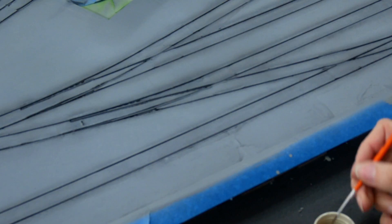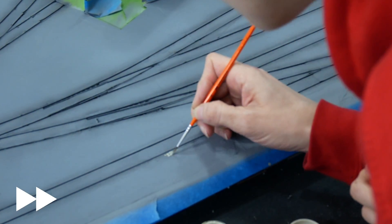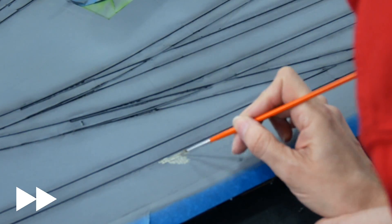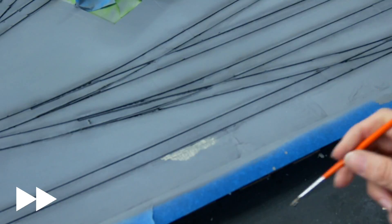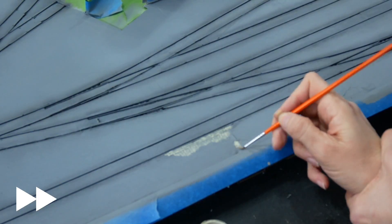Next up is what do we do about those cobbles. I want to highlight them a little, bring them out, but I don't want to go overboard. So I've got Tamiya XF Deck Tan — I like Tamiya, I like this colour, I use it for stone quite a bit, it's kind of a concrete colour. I'm just going to use that to highlight some of the high points on the cobbles — brush it on with a fine brush and highlight them all. You could use multiple colours for this and really go to town. I'm not going to, partly because I've got more of these to do and also because I'm going to put a lot more layers on so it's going to get buried. I'm doing this to differentiate them, but I don't need them to be amazingly well pulled out.